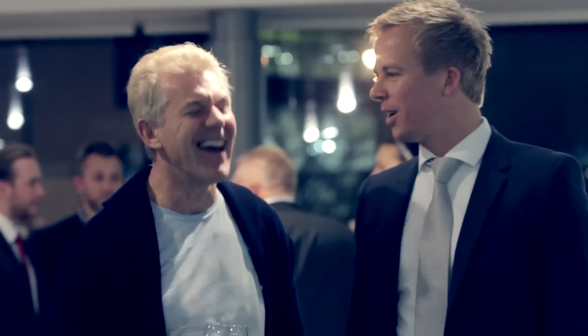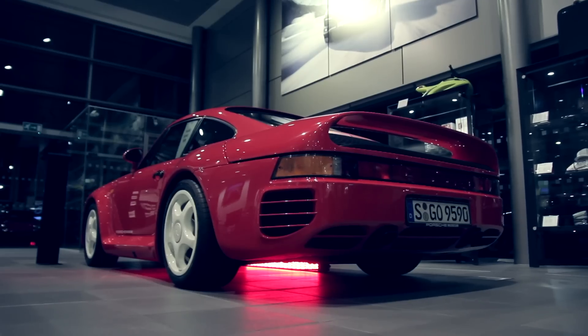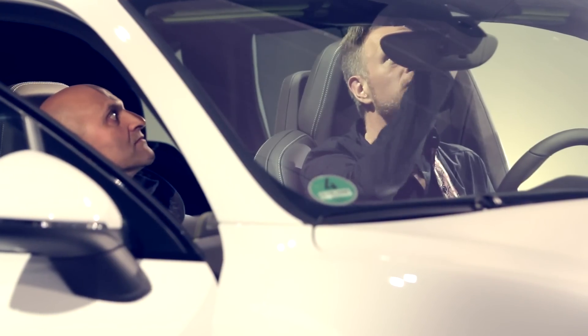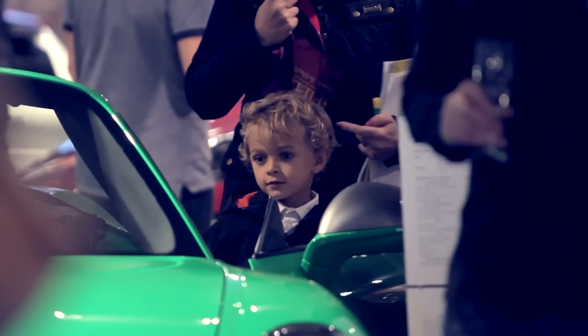Never thought about it before but having seen all the different colours, it's absolutely superb. We really want to open the world of Porsche and say that you can have something which is very unique and very individual. We are prepared to go the extra mile to give customers what they want. This is about ultimate personalisation and Porsche leading the way.